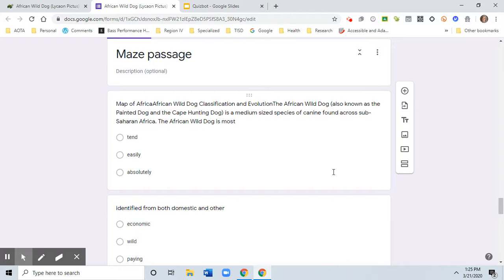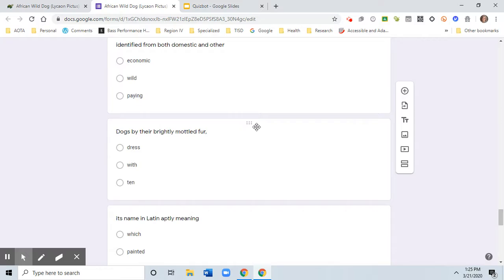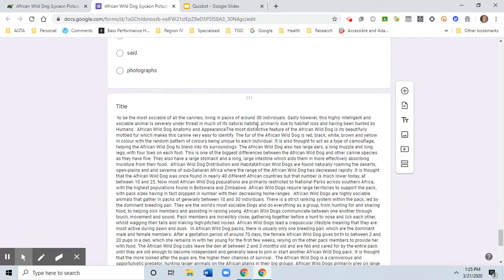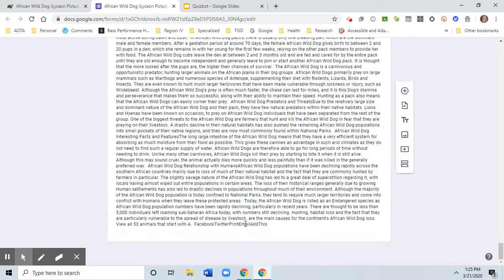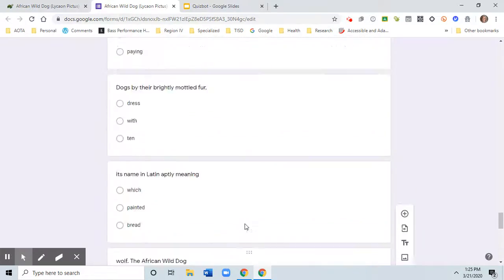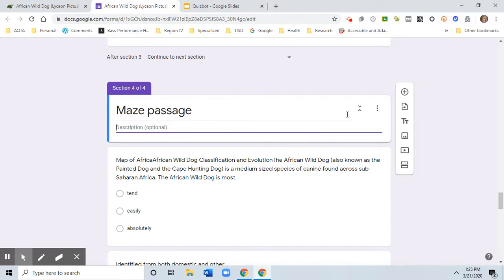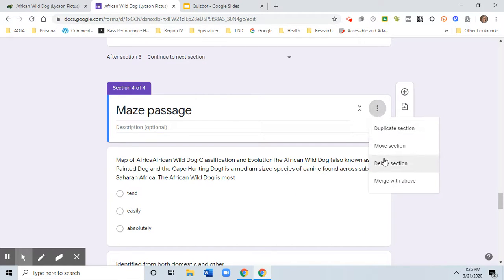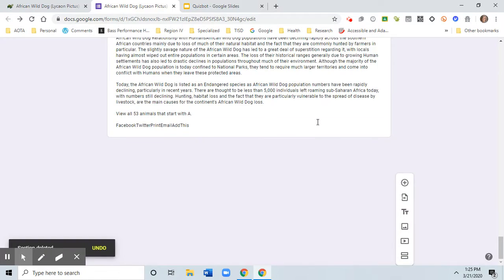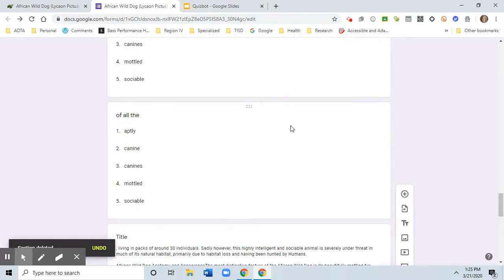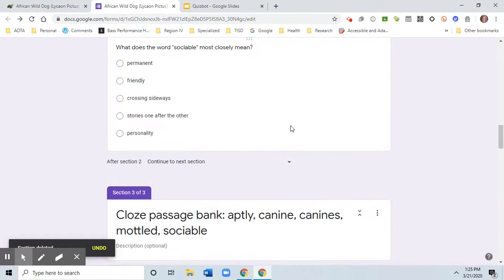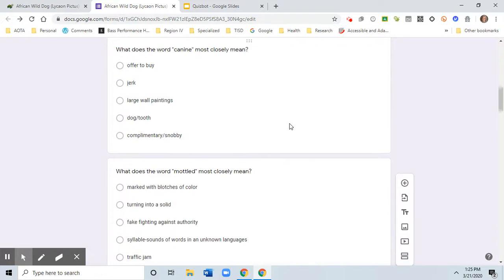And honestly, I am not a teacher and I'm not really sure how that works, but you can see here the map of the African wild dog classification and things like that that are apparently related to the text that was in this website. So just to know, again, you could delete this. We could delete this whole thing and just tell it to go away. Delete that section if you don't do maze type things. You can have it all set up the way that you want, customized.